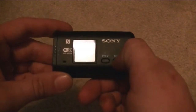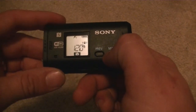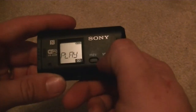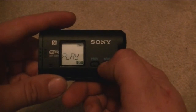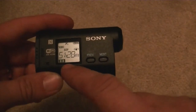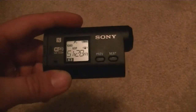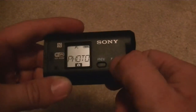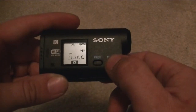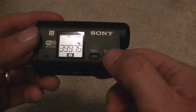Go ahead and just turn it on by pressing one of the buttons here — it's taking a boot up. There's your boot-up screen. It's telling us all kinds of little bits of information: how many pictures we can take, play mode — play videos only if you have an external display attached. You've got movie mode, which right now tells us how many hours we could record, the quality of 1080 at 60 frames a second, stability mode is on, and our battery level. It's got photo mode — tells us we can take over 10,000 photos. Then you've got interval — five seconds — this is your time-lapse, and you simply hit the back button to continue taking that time-lapse.